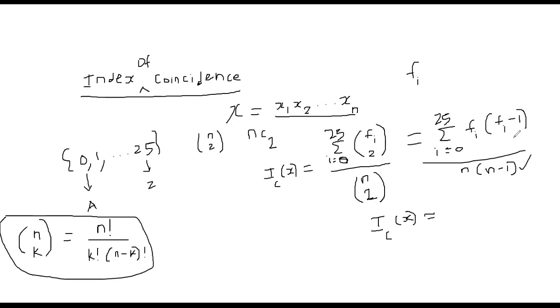f_i by n times f_i by n, which means you're squaring the probabilities. That's the reason why I'm going to do approximation. This should be hopefully convincing that index of coincidence is nothing but this is the formula.